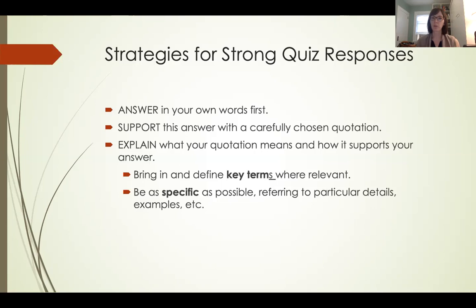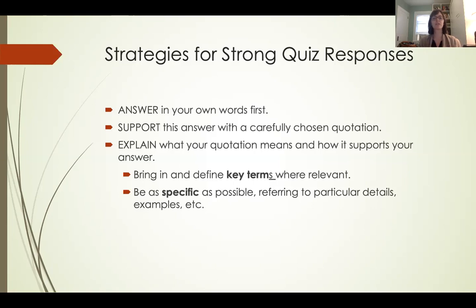And so one of the things we want to do is make sure that our summaries and paraphrases, our representations of the ideas in the text, are as specific as possible, as accurate as possible. And one way to do that is to engage the key terms of the text when relevant. Okay, so bring in those key terms and define them. And as you'll see, when you get to the annotated version of Gladwell, I pay a lot of attention to the key terms and how we know they're key terms, right? So one big clue that a key term is a key term is that it's repeated multiple times. And we see that with Gladwell.